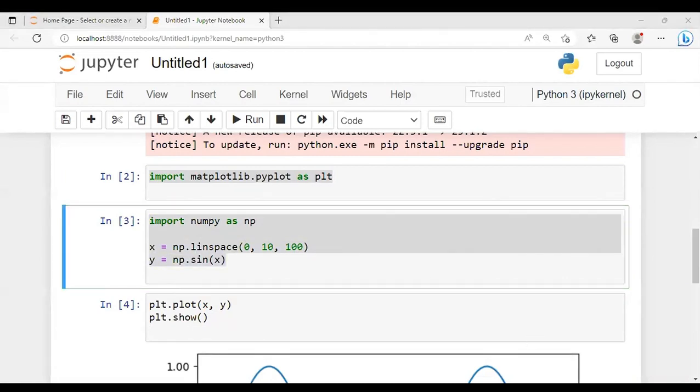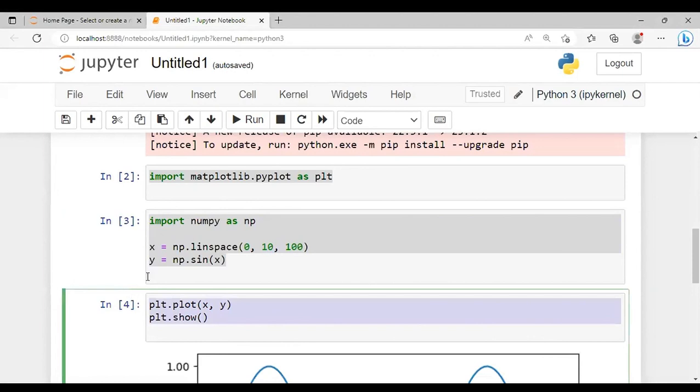Once you install it properly, then there should not be any kind of issue. I have shared the code, guys. Please check in the chat. And now you can see the proper graph, right?